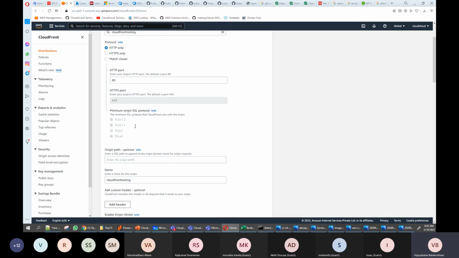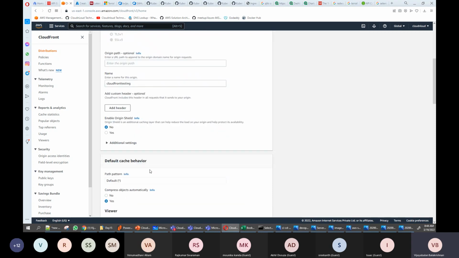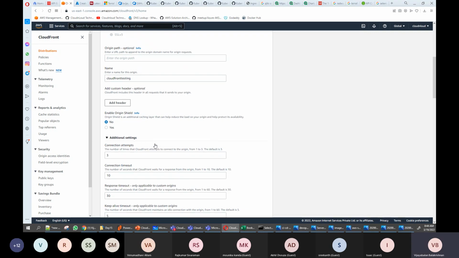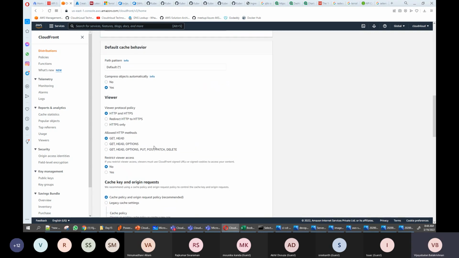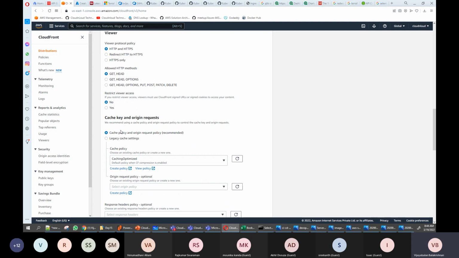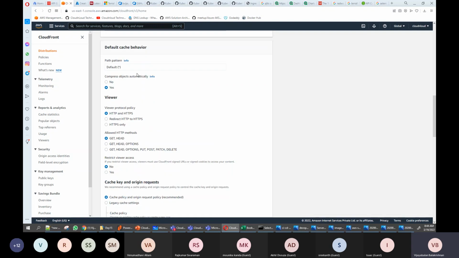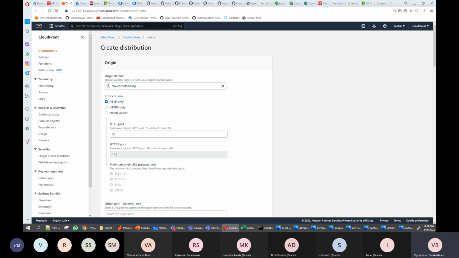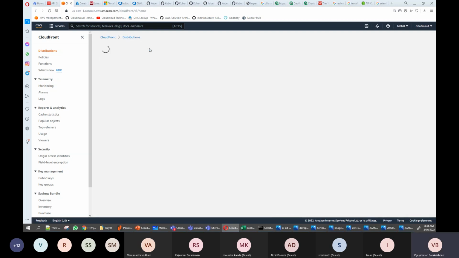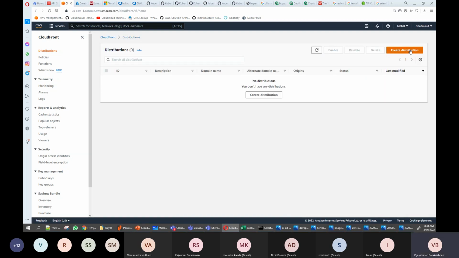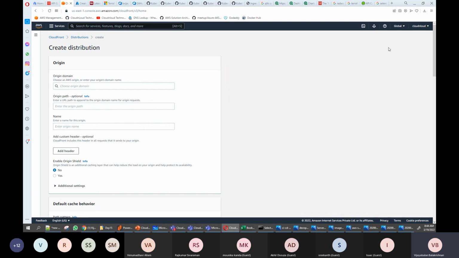You need to select what exactly you want. That will help you go for it. That's it. But once you have configured it, go back to Route 53 and map it. This name will be shown, and you can select that name. Go to distributions, create a distribution. You can go for it.